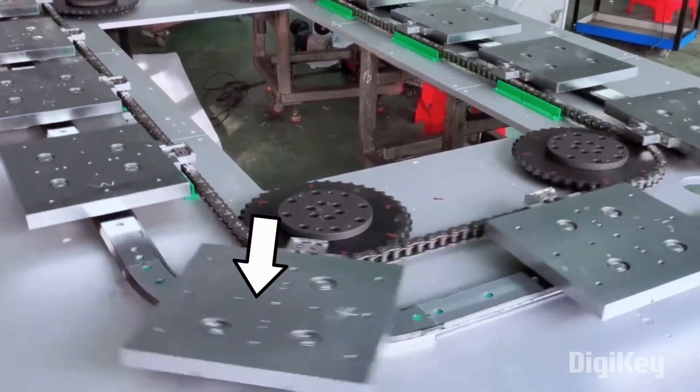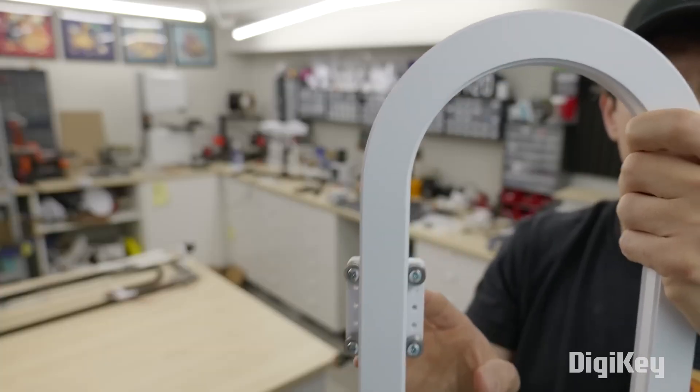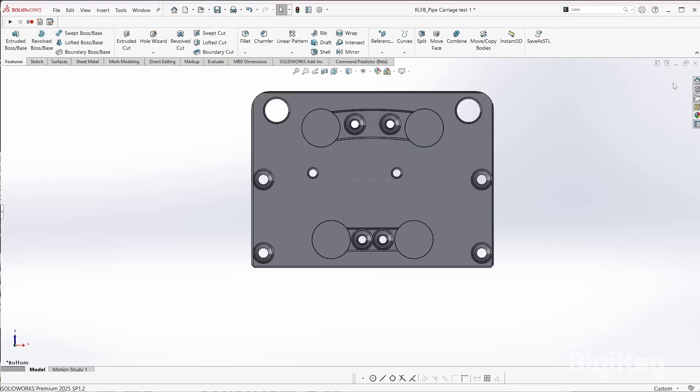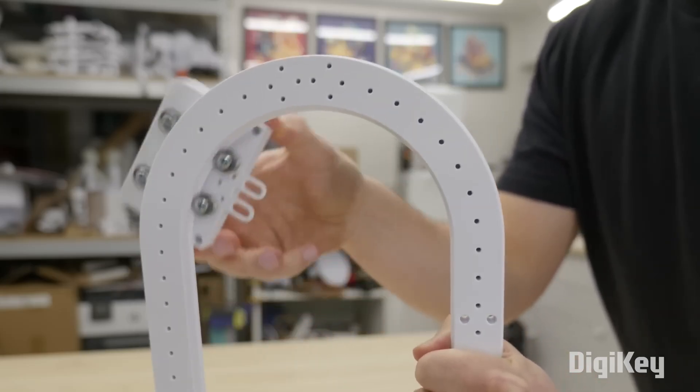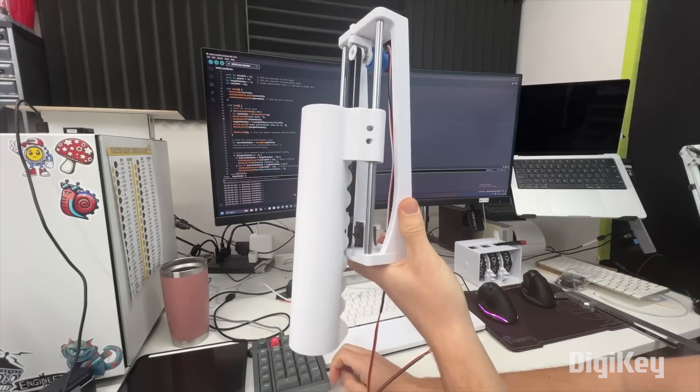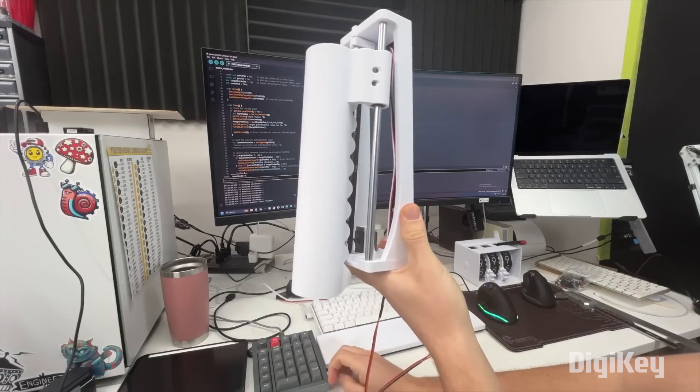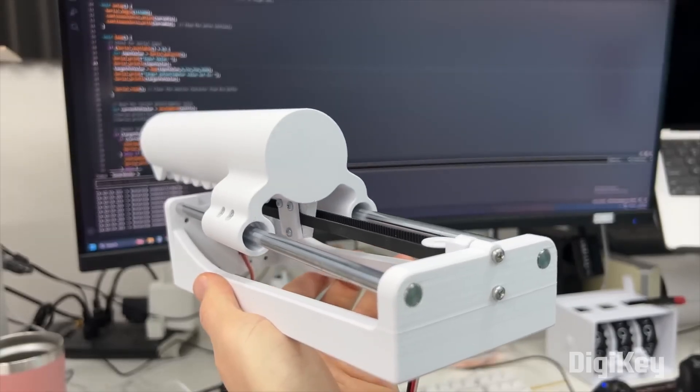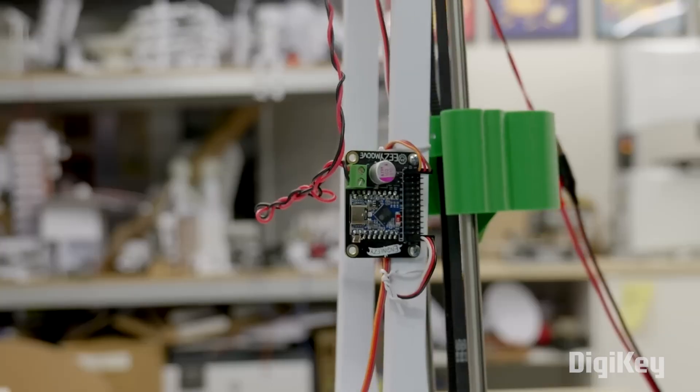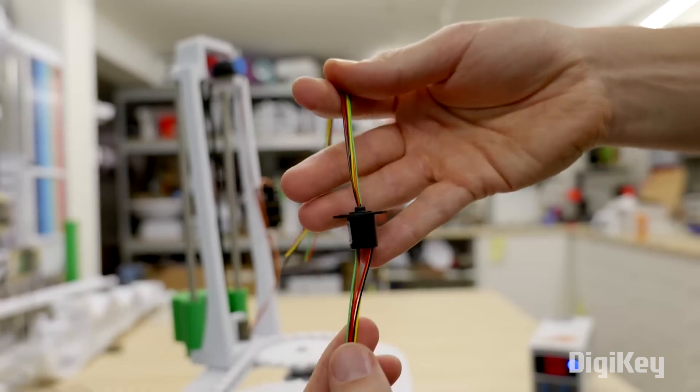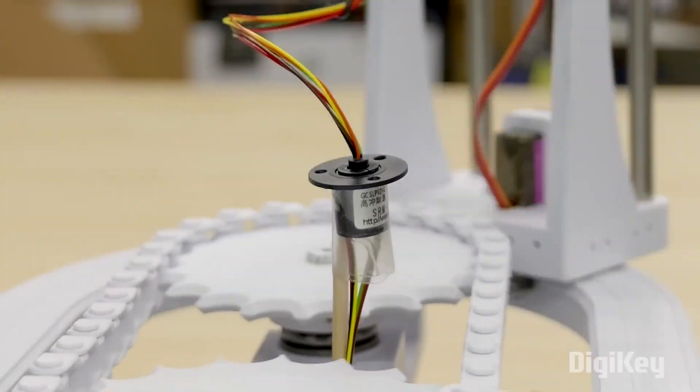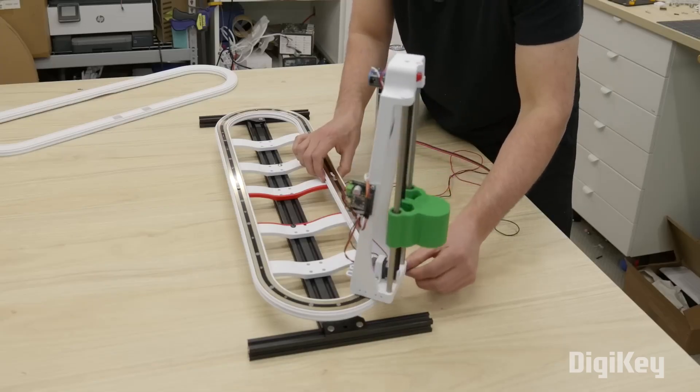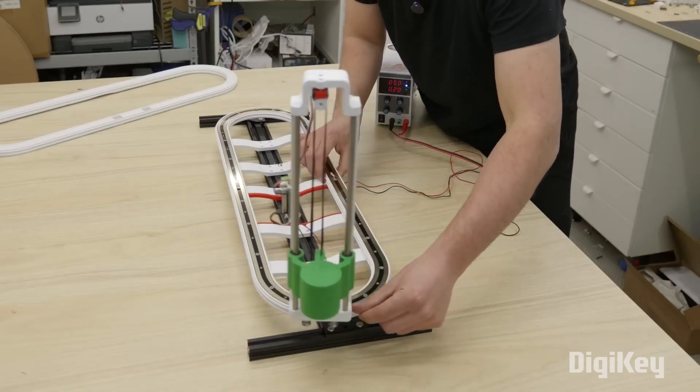The first thing to be solved is the conveyor for the pipes. You might not think it until you try, but creating a cart that can move on both a straight and a curved section of the track is easier said than done. The pipes move up and down on these tracks to create this random positioning thanks to a servo motor. But all those motors need power. To avoid having to wire up each one individually and risk the wires getting twisted up or caught on something, he's powering each cart through an electrified track, similar to slot cars.